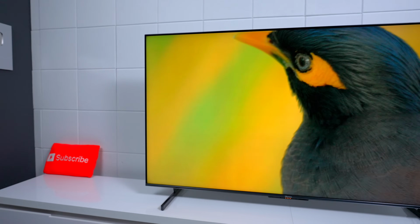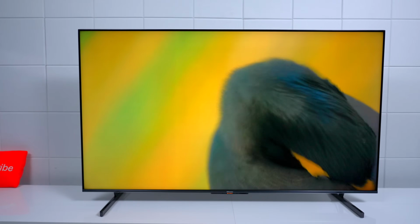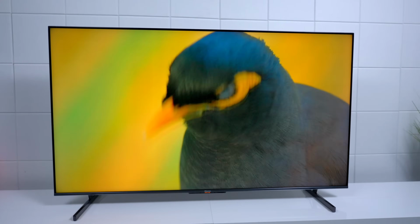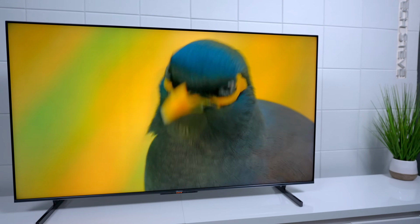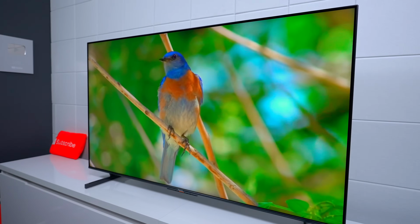This is an 8-bit panel with frame rate control, but what makes it look so good is that this Hisense has quantum dots that supports up to 1 billion shades of vivid colors, so it really looks more saturated and brighter than most traditional QLED televisions.